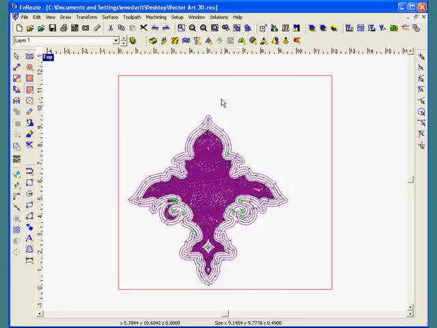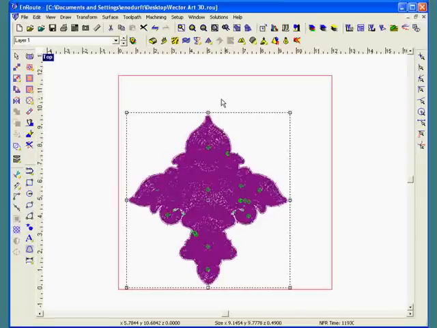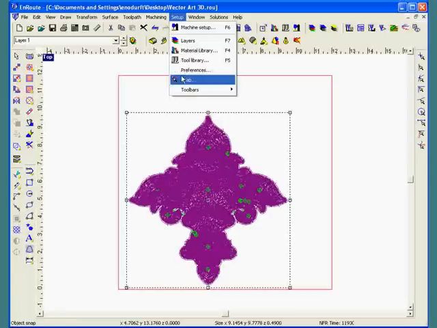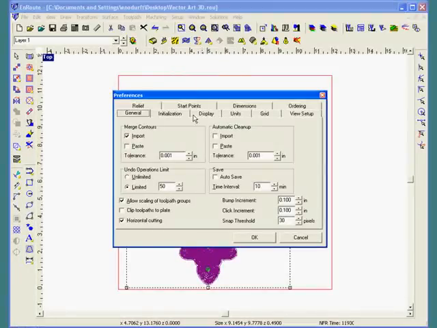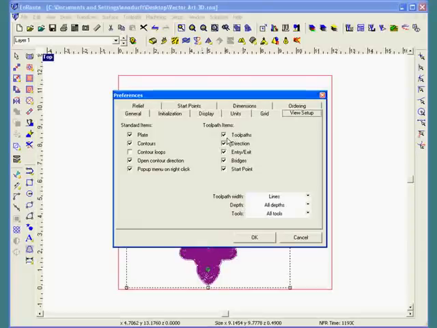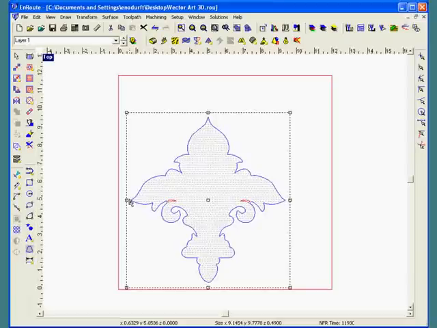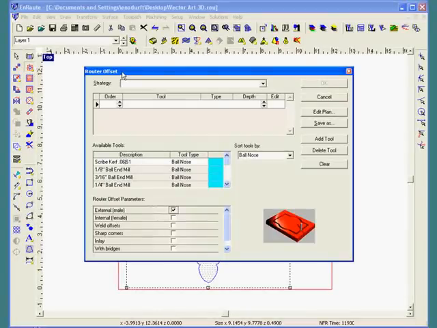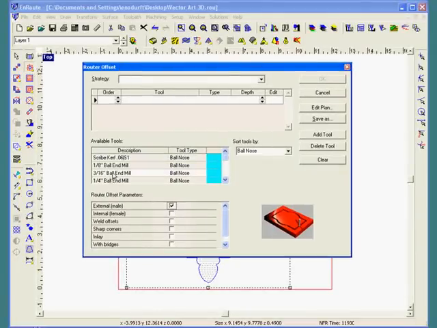The next step is going to be to create a cutout for this part. Because my relief is based upon a 2D geometry, I'm going to come here and go to the Setup menu and go to Preferences, go to the View Preferences, and turn off the toolpath. That way I can just see the part even though the toolpath is still applied. Because this is based upon a 2D geometry, I can just come up here to my routing offset, which is a type of profile cut, and directly apply the toolpath to this 2D object.